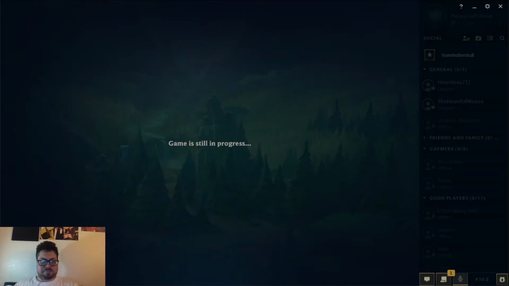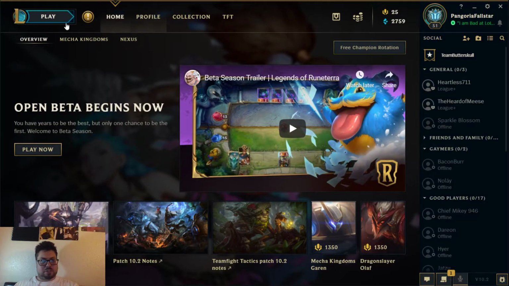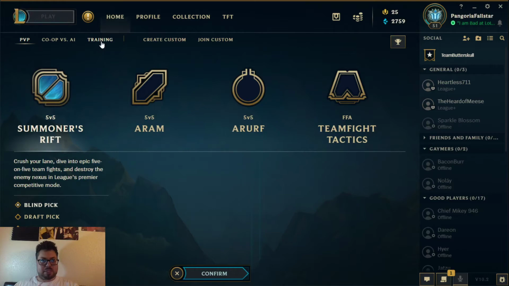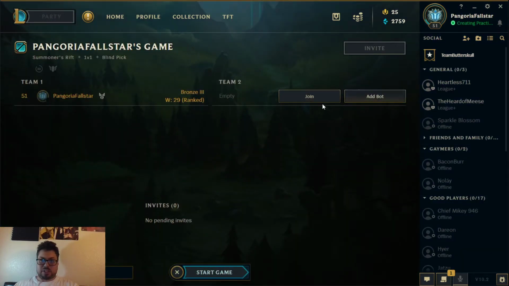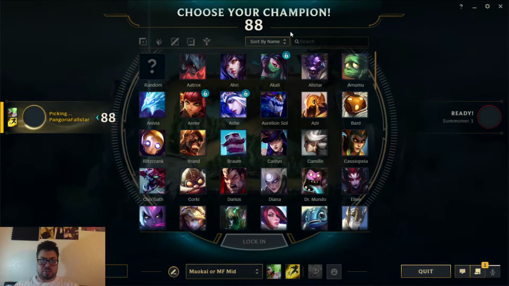Alright. Let's go back to League of Legends here. It's ending the game. It's taking forever. But let's go back to play, go back to training, go back to practice. Now let's go ahead and add a bot. Can I add more to my side? Doesn't seem like it. So let's just go ahead and start the game.